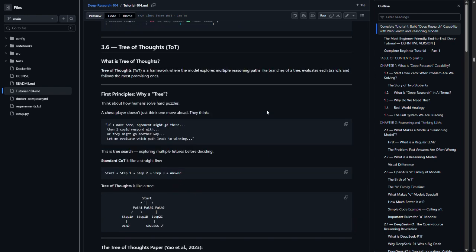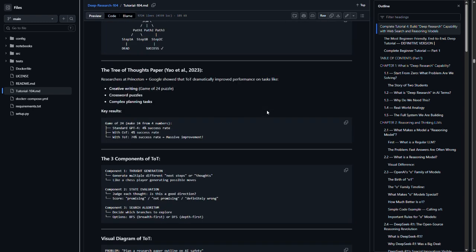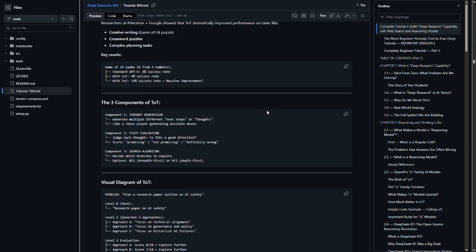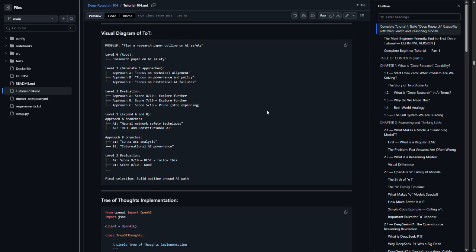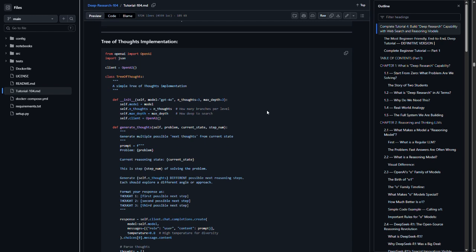First principles, why a tree. Visualization diagram. Tree of thought implementation.